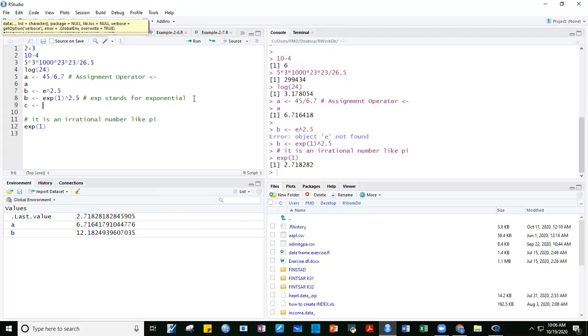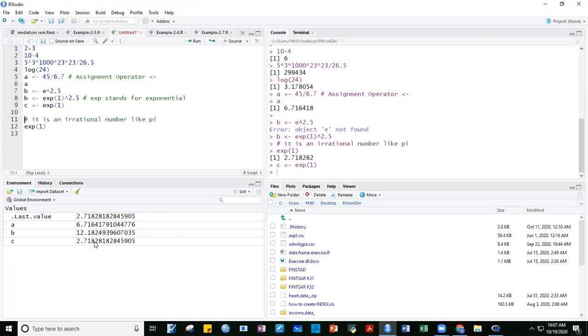I'm creating an object C, and C represents this number, e to the first power. All right, so this is E, guys. 2.71828182. This is non-repeating, non-terminating, so it's just like pi. We're going to make use of E in our discussions because this is a number that's often used in finance. So we have here objects called A, B, and C.